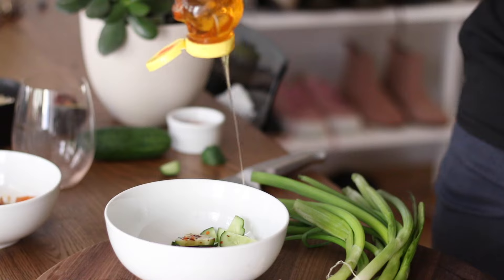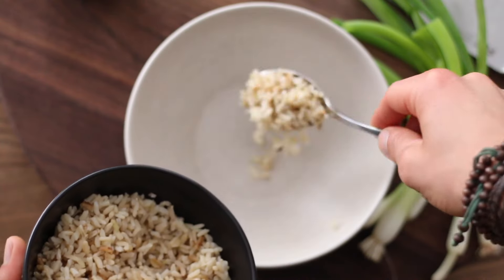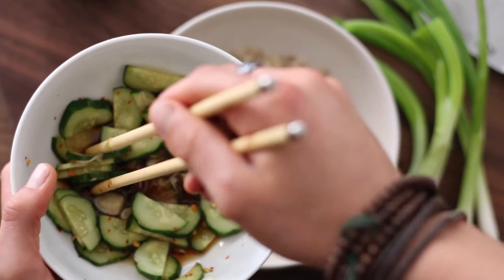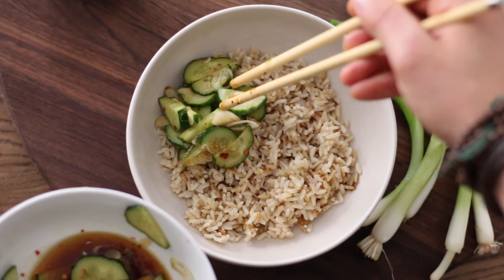You've got your salmon all set aside, your seaweed already set because you can just pick that up from the supermarket, and on top of that you've got your pickling which is your cucumber. You've already cooked your brown rice. So start off by putting that into a bowl, top that with some of that beautiful cucumber pickle, make sure you save some for later — it's beautiful to snap too.